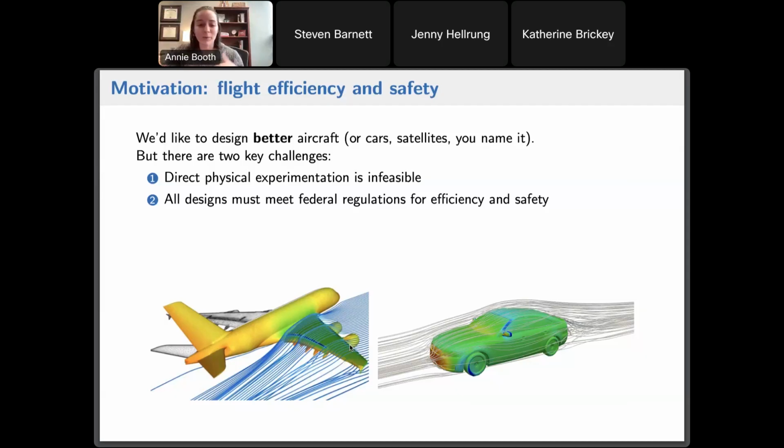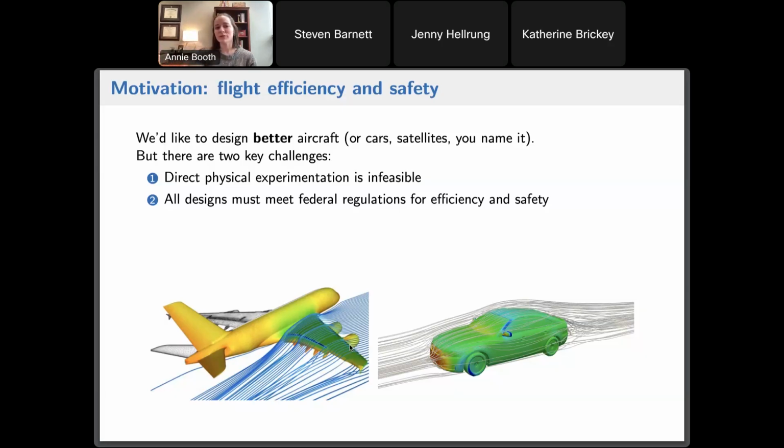The other thing that is important when we're trying to design things that are better is that we need to keep better within the realm of safety and regulation. So we may want the wing that flies the fastest, but we always have these other regulations. We can't just have the one that flies the absolute fastest. It has to be mandated that it's fast, but it also has to meet efficiency for things like environmental regulations, fuel consumption. It also has to meet safety regulations. Safety regulations are a really big deal. So we're not just looking to optimize things, but we're really looking to do a two-stage problem of optimizing things only given that they meet these certain standards.